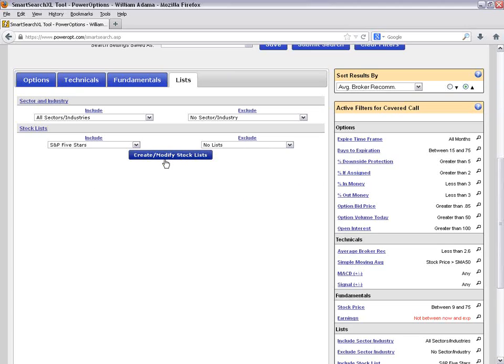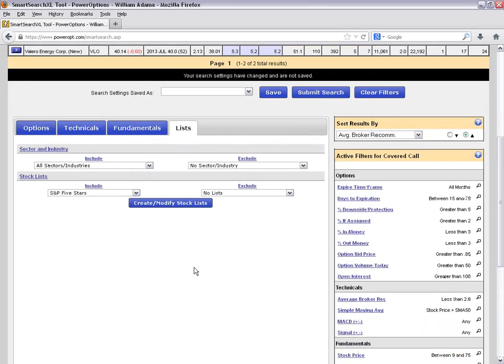Okay, now in addition to that, the Create Modify List button here allows you specifically to create your own personal list. If you have a list of 20 to 50 stocks that maybe you've been tracking or you've just been trading over the past 5 or 6 years and you stick with that group, when we go to Create Modify List, we'll just be able to paste in our stock symbols or type in our stock symbols. We'll create our own list so we can choose at any time to screen just against those specific stocks. Okay, so those are the filters.